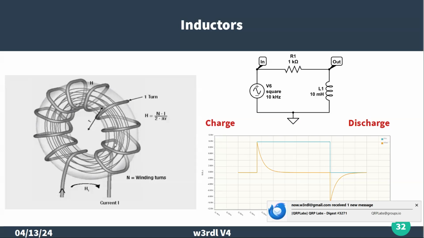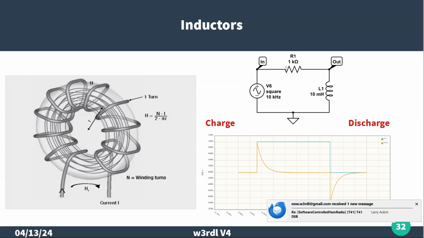This is a typical coil. In this case, it's wound around what we call a toroid. And these are usually made out of some ferromagnetic material. It could be powdered iron or what we call ferrite, which is a mixture of some different rare earth ferromagnetic materials. And that increases the permeability, which allows it to store more energy per turn of wire on that coil.